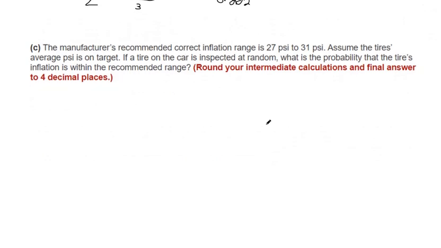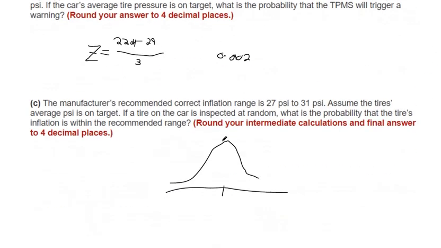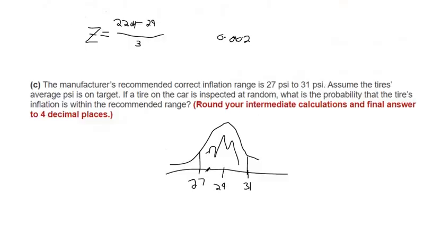And then part C, we're going to do the same type of thing, except now they want not a left tail. They want to know the probability that we're between these two values. So we're assuming that the mean of this population is 29 for these tires. We're doing everything right. We're filling them up at 29 at the start, and then they just lose air over time. So they want the probability that we are between these two values. And so what you'll want to do is convert each of these to a z-score. Then you can use that calculator I showed you. But we want to know this area, that we're within this range.